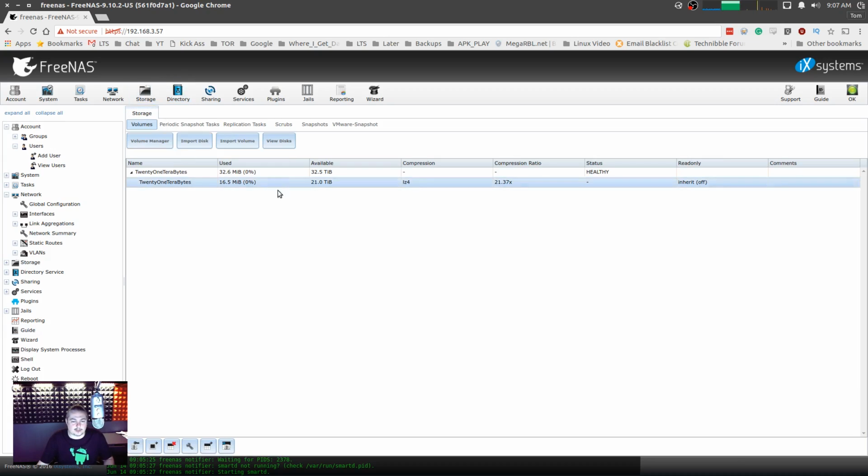So back over here to storage. Now, the next thing we're going to do here is, this is where we start setting up each one of the volumes. The way this company's set up, they have just one big shared drive for the engineering team, and that's who's going to be doing this. So we'll just create one data set.